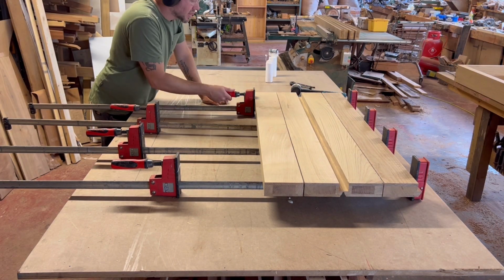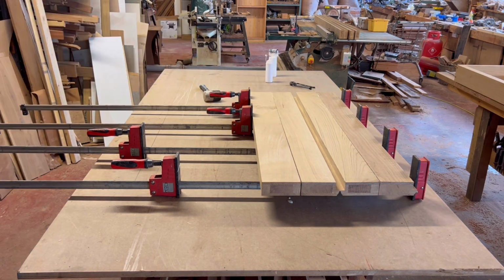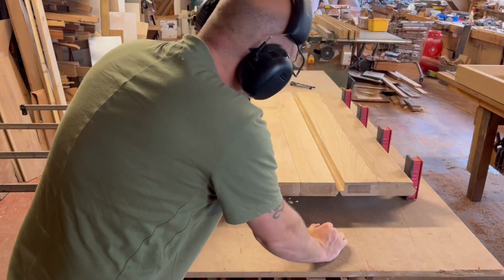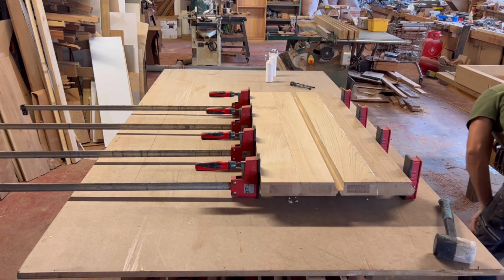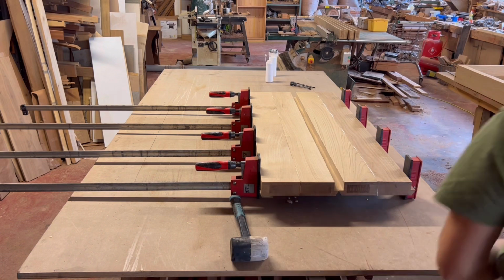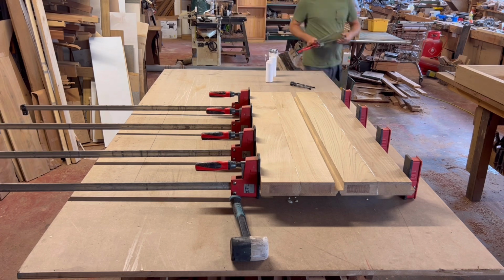So the Festool Domino is a great machine. I would probably go as far as to say it's revolutionised woodworking. I was cutting mortise and tenons for everything before I bought this machine, and it just saves so much time.